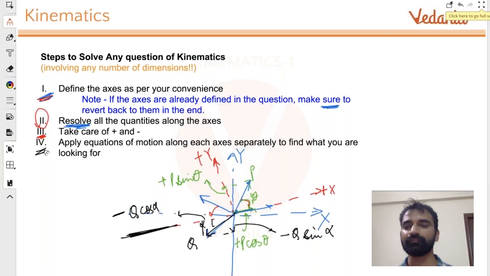Lastly, the last step: all those equations that we saw, the three equations, they only work in a single direction. Since now everything is in particular directions, apply those equations along each of those. You only have two directions now, apply those equations along these two directions. This is the exact step that is followed to derive all those quantities that we derive for projectile motion, be it for inclined projectile motion or normal standard projectile motion. These are the exact steps that you follow. Why don't we follow this step while solving questions itself? You will realize that it is easier to do this than to remember the formula every time.